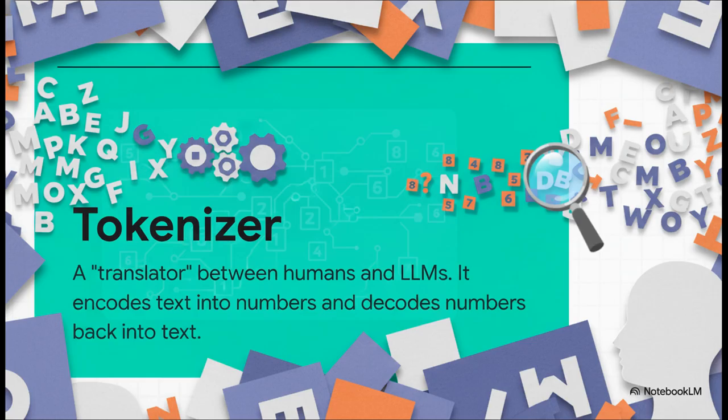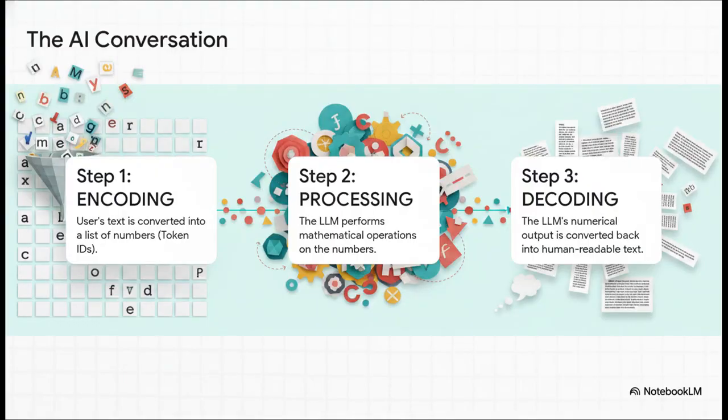You can think of it as this indispensable go-between that does two absolutely vital jobs: encoding our words into numbers for the model, and then decoding the model's numbers back into words for us. It's a really elegant three-step flow. You encode, you process, you decode. Simple, right? But this whole thing hinges on the tokenizer knowing how to break our text down into those numbers in the first place. And that leads us to how it's trained.